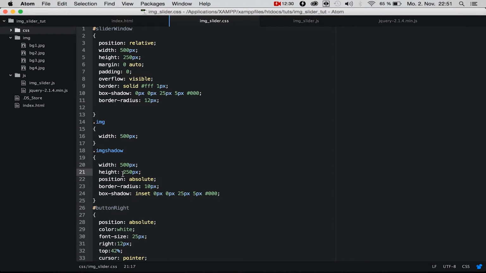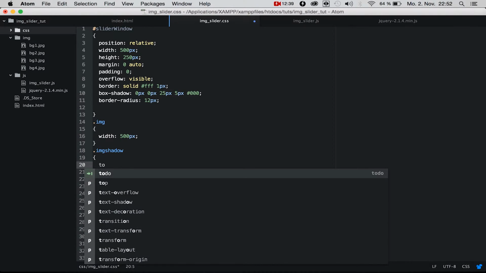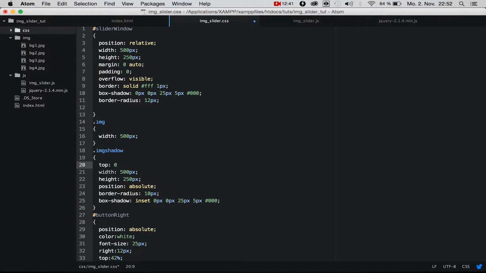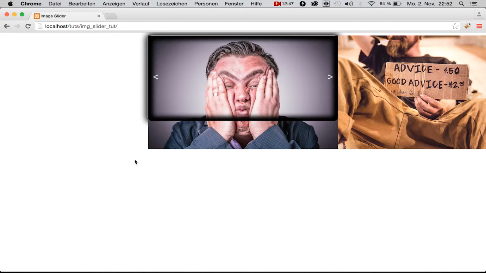So we need to set top to 0 and left to 0 and reload. And you see we have a shadow over our pictures.